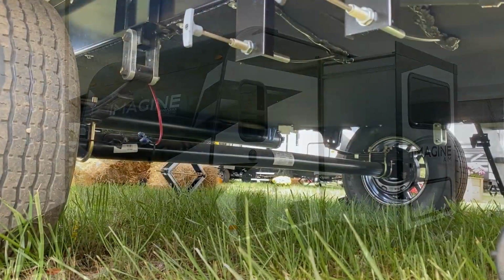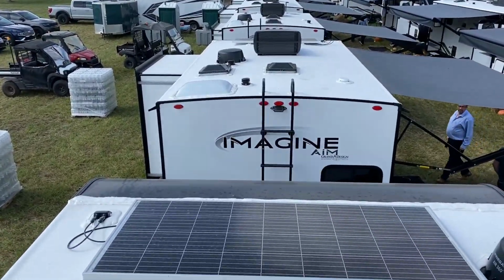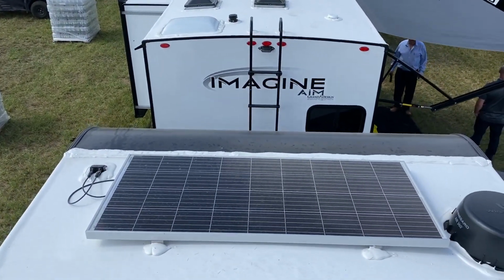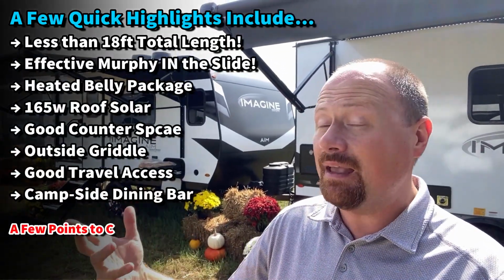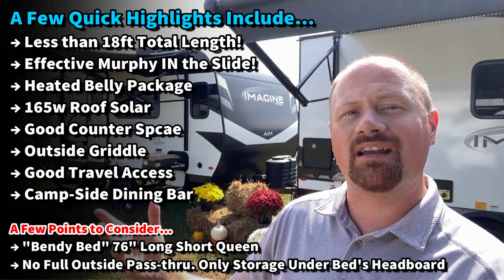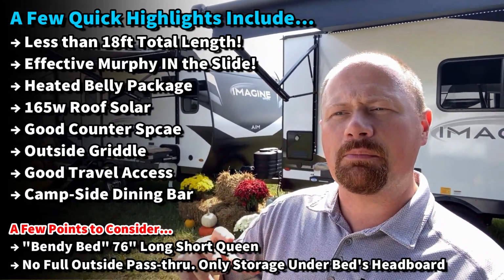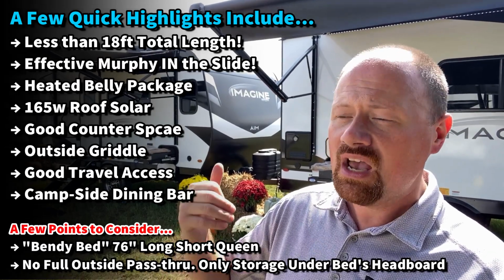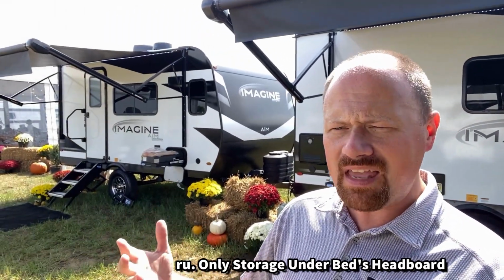The awning's not exactly large, but it's not like you could put a 20-foot awning on an 18-foot trailer, you know. Up top, they've got a base battery-tending solar package, but there's some other cool things here. Like, the AIM series is actually one of the first times you've seen Grand Design use Azdel or any sort of composites within their build, with the exception of a couple of their toy hauler ramp doors. They've also got an enclosed docking center, which is a little bit uncommon and not something you often find in a little rig like this. Goodyear tires, enclosed heated belly, all kinds of cool little things wrapped up in this one.